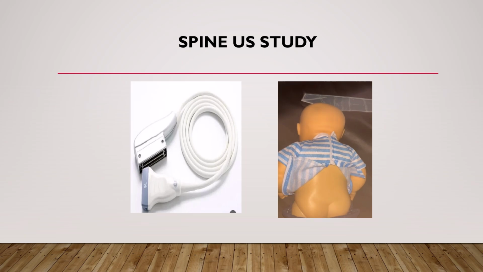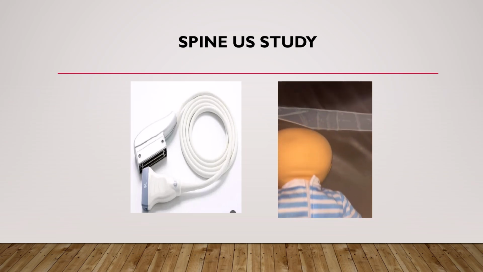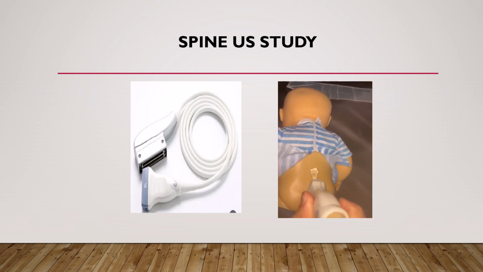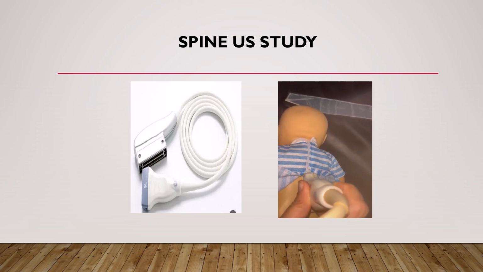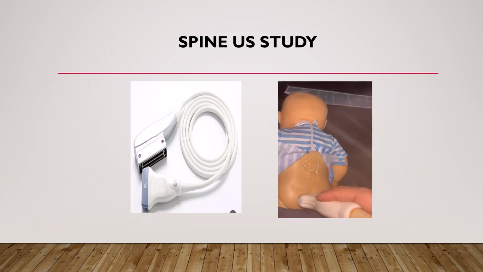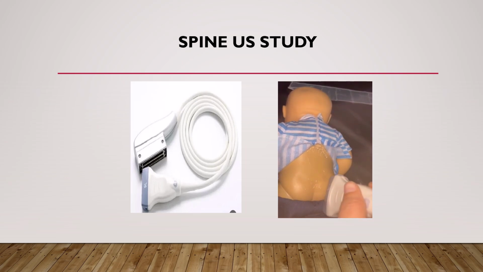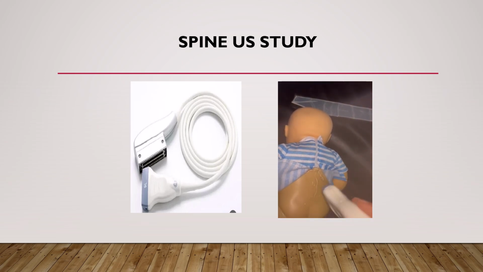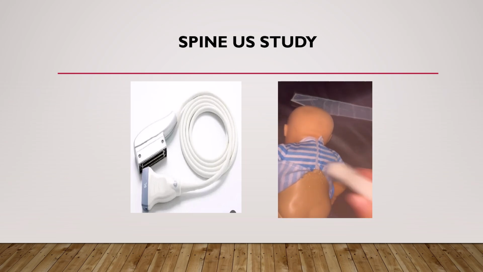We will put gel on the field of the spine, and we will use the 9 linear probe. First, we will use it longitudinally from down upward, as you see, then transverse from down upward. We will examine the spinal cord, conus medullaris, filum terminale, and cauda equina. 4 elements. We will comment on them. First, longitudinal and transverse from down upward.